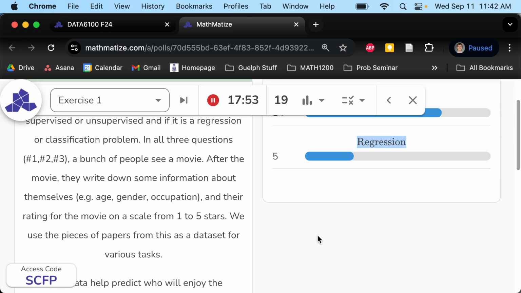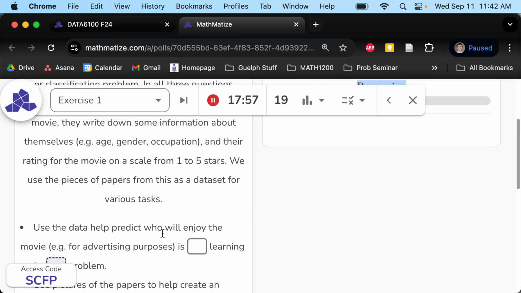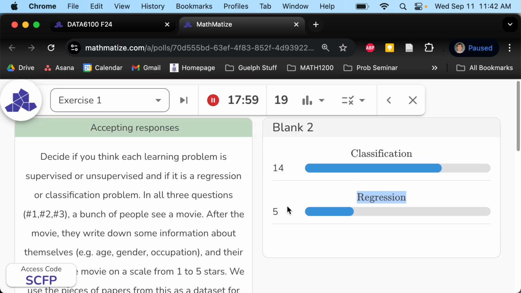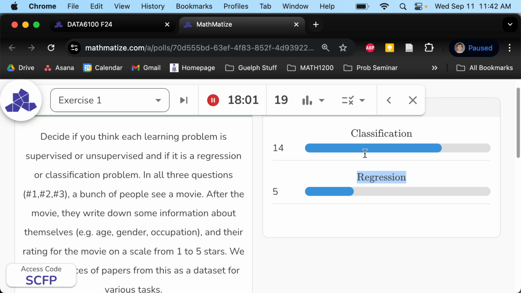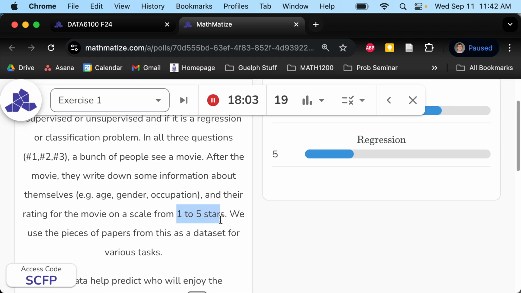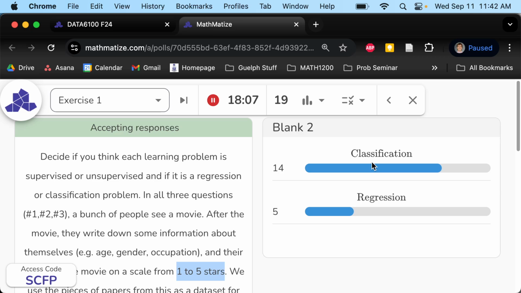So if you were thinking 1 to 5 and you picked regression, I think that's great. If you were thinking who will enjoy the movie, enjoy or not enjoy, thinking classification, I think that's also great. I would say if you picked 1 star, 2 star, 3 star, 4 star, or 5 star as your 5 buckets and you pick classification, I would watch out for that. That's a common thing. Again, you're leaving some performance on the table because we know that 4 and 5 are closer than 5 and 1. You can bake that into your model by doing a regression.